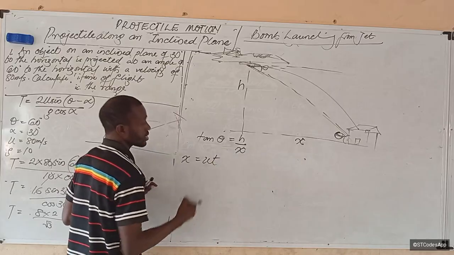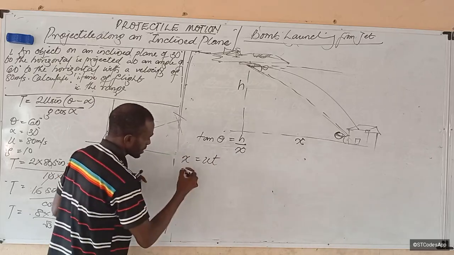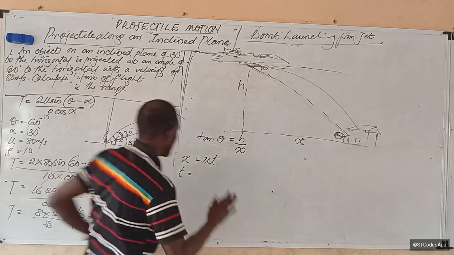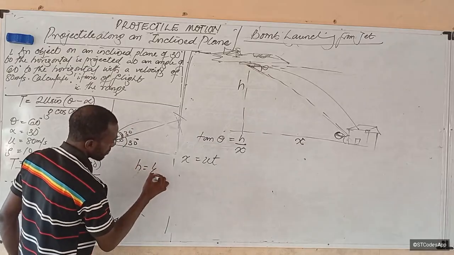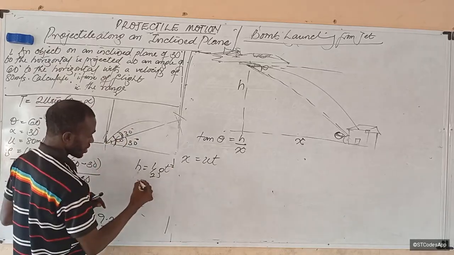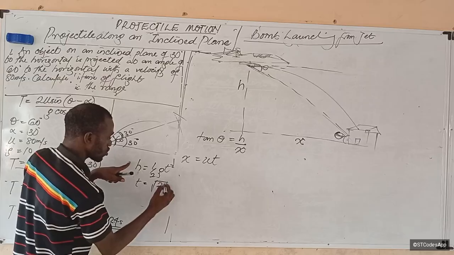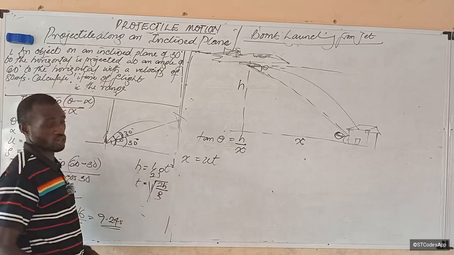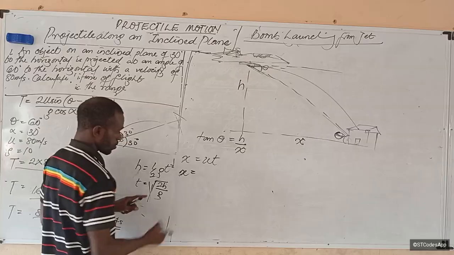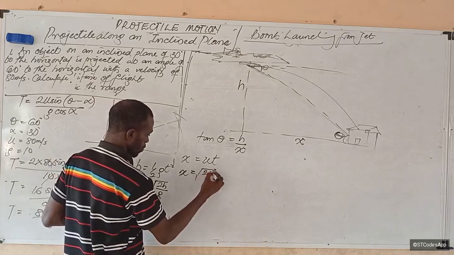And what is t? You know that for a body coming down like this, h is equal to half gt squared. I've shown you this, that u will be 0 from there. So t will be equal to the square root of 2h divided by g. I've shown you this equation before. It's because I did not cram it that I'm just deriving it again. So x becomes u times the square root of 2h over g.